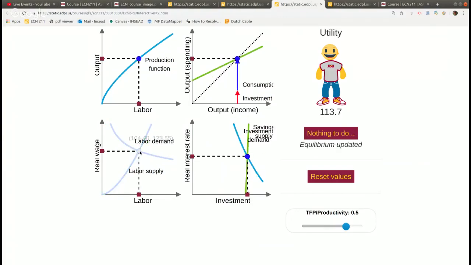So labor doesn't move a hell of a lot because of the labor demand moving along a pretty steep labor supply curve, or a relatively inelastic labor supply curve. But there's still an increase in the amount of labor used in the economy, and as a result, there's also an increase in the real wage because these workers are more productive. So all of these variables in this economy are moving together in response to one particular shock.